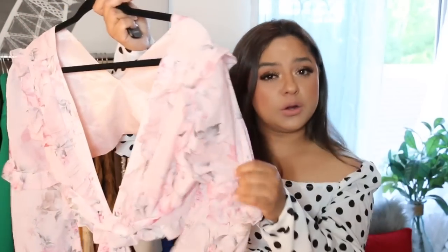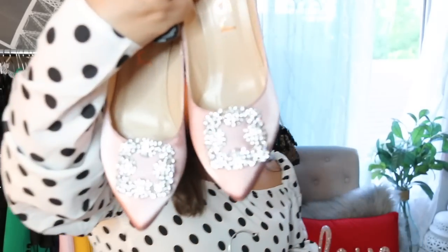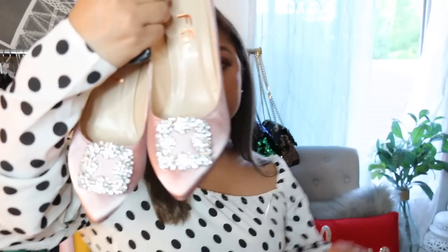I wish I would have gotten a size extra large — then it would have fit me, but the large was too small. It is a really pretty dress, very girly. I was actually planning on wearing it with my Manolo dupes I got on Amazon — I'll link them down below. They're so cute and pink. So if you're interested in any items I'm showing you, size up. In my opinion it's better if it fits a little loose because you can always take it in, but if it's too small it's not going to fit.